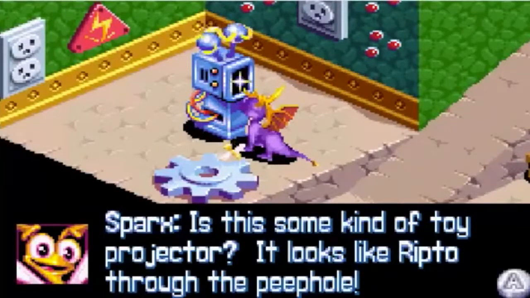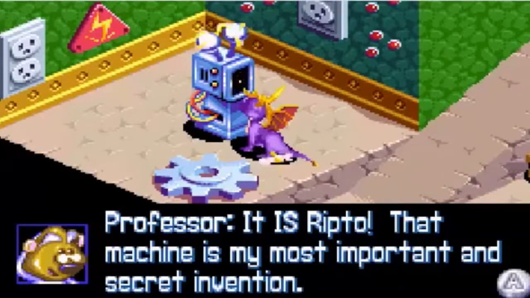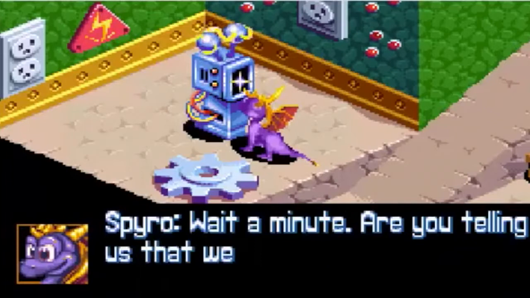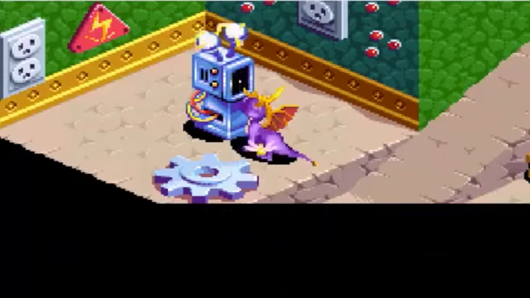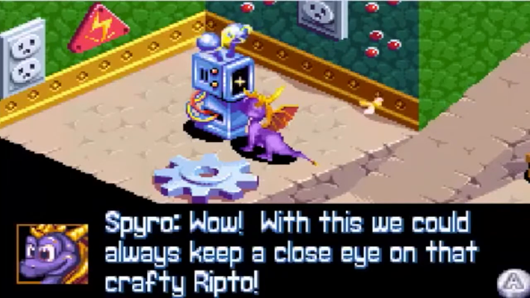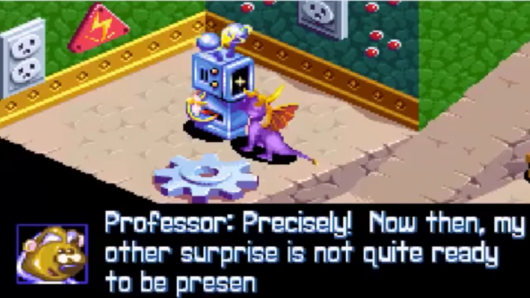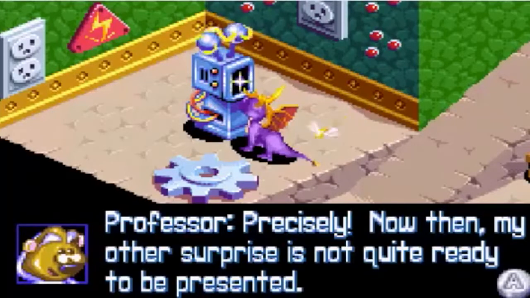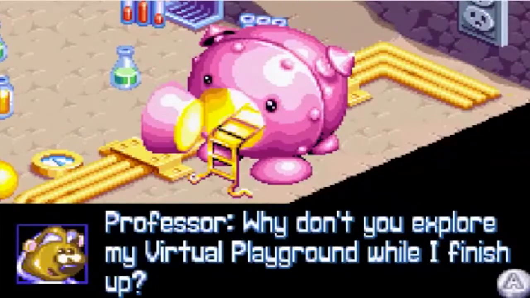Is this some kind of toy projector? It looks like Ripto looking through the peephole. It is Ripto. That machine is my most important and secret invention. Wait a minute, are you telling us that we were actually looking at Ripto himself? That cannot be safe. Correct, that peephole is actually a tiny rip in the fabric of space. Jeez, Professor. Wow, with this we could always keep a close eye on that crafty Ripto. I can see why you'd want to keep this secret from him. Precisely. Now then, my other surprise is not quite ready to be presented. Why don't you explore my virtual playground while I finish up?